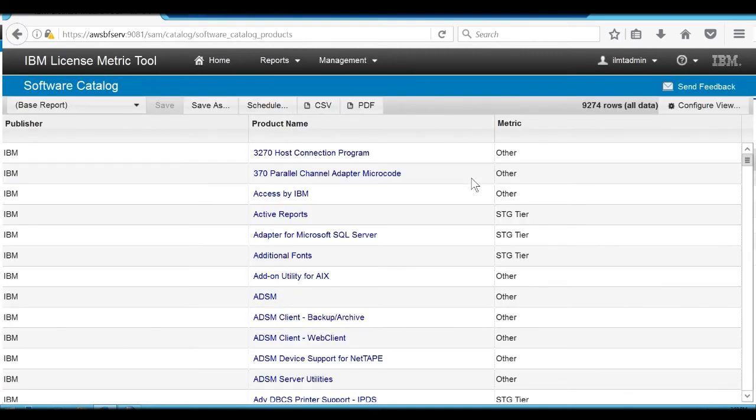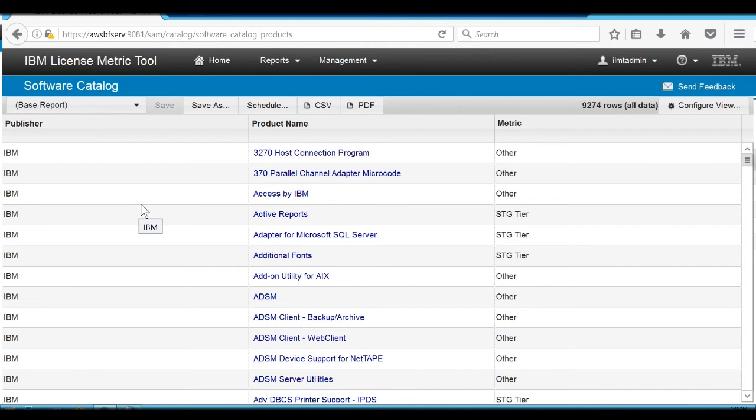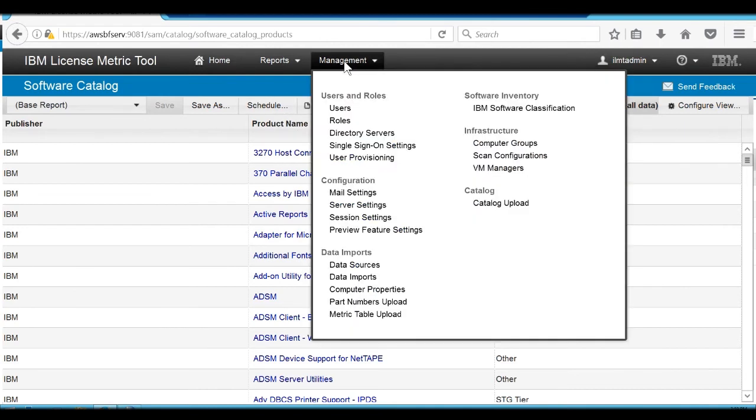And I kind of want to run that home a little bit. Just want to make sure that users know, or our customers know, that this system is not a configure once and leave, let it run kind of system. A lot of our technologies are changing, your environment's changing and evolving, and want to make sure that this software catalog is up to date, that your PVU tables are up to date, and that's just to assure that you're going to get the most accurate reporting possible for your audit report.